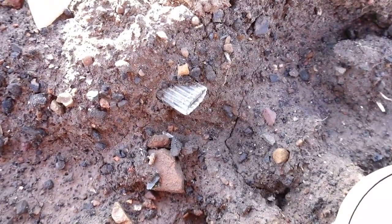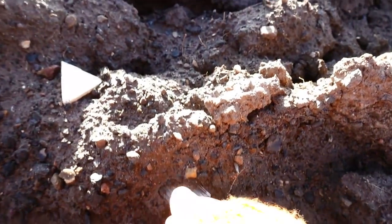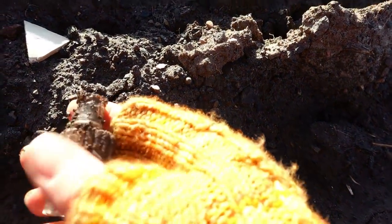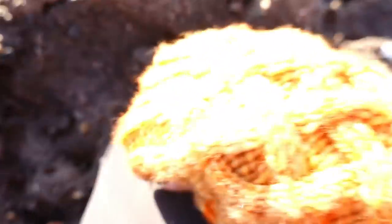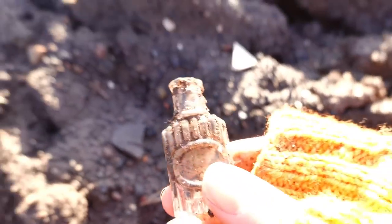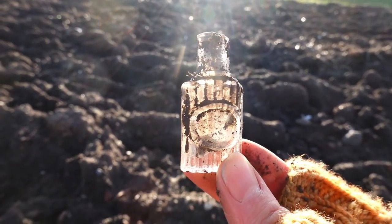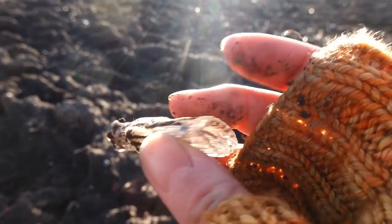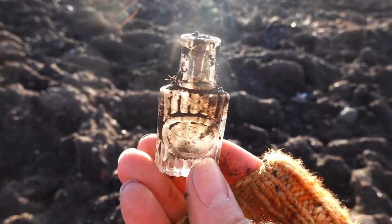Oh, this looks like a little — oh, this looks like a penny perfume bottle! I'd love that to be whole. Please be whole. Oh my goodness, it is! Oh, that is gorgeous. Look at her — she's really chipped up around the lip though, unfortunately; she's been nibbled away at the lip. But like 90% complete. Wow, that's gorgeous — I absolutely love that. I love little bottles and that's just really beautiful. It's certainly Victorian, like 1800s.